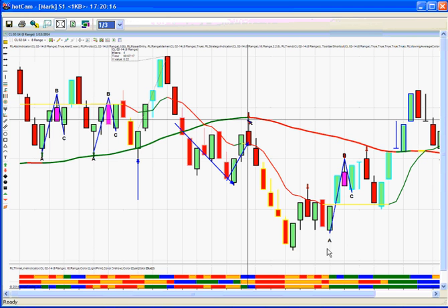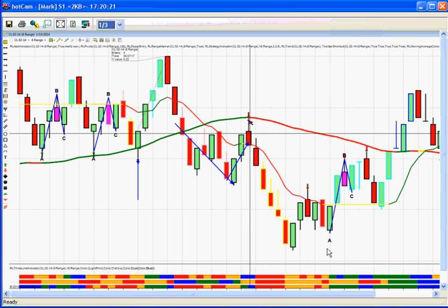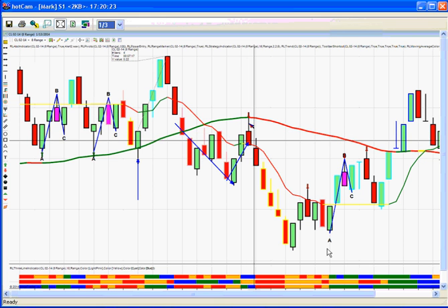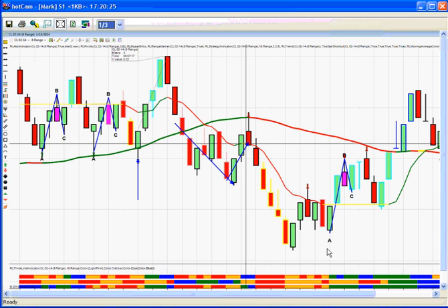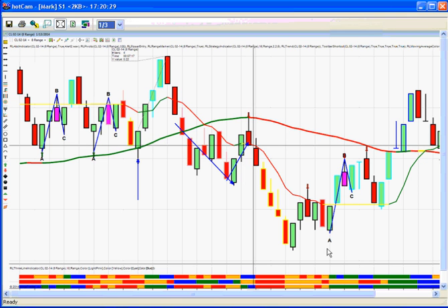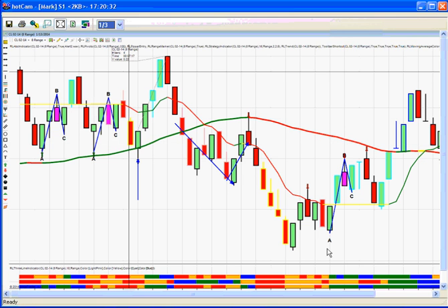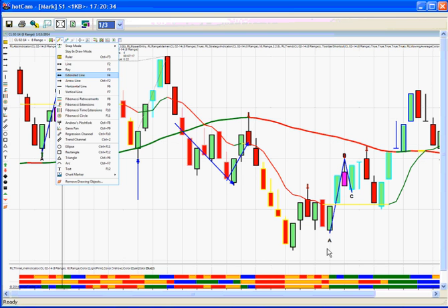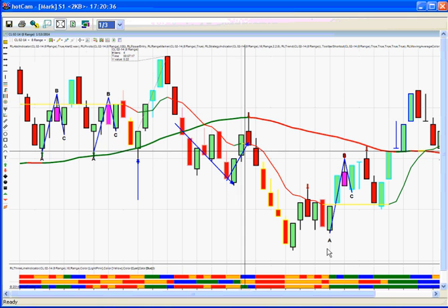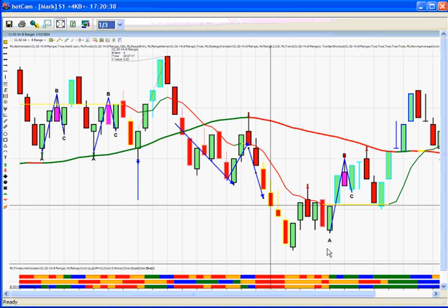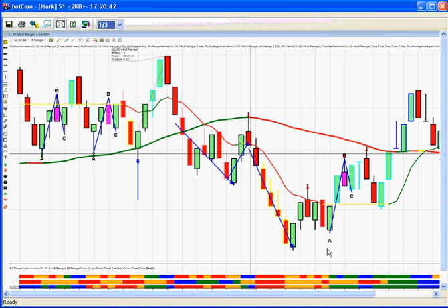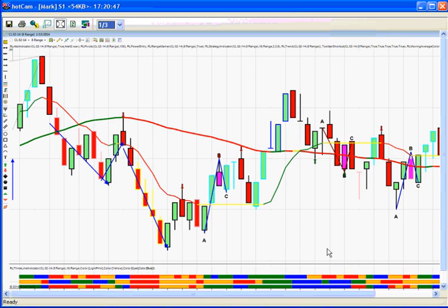Blue in the order window. I don't use it, and let me know why I don't. But here's the entry. The 15 is red. It rolls on this candle. The 15 is red. The 50 is red on this candle. And down you go. Simply by taking trades with the 50 and the 15, you carve out 50 or 60 ticks of profit. Now, I'm going to show you today in the room.